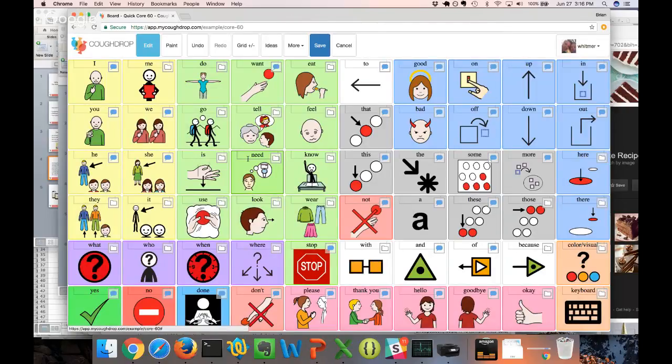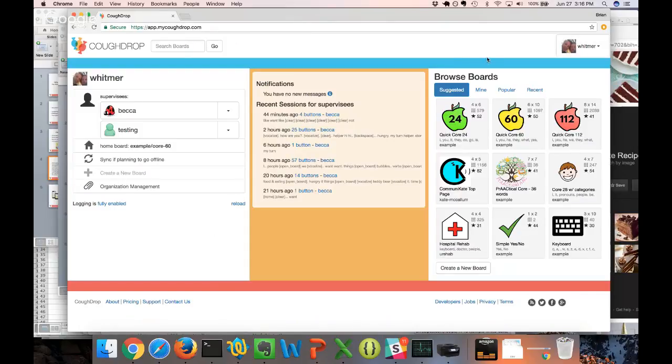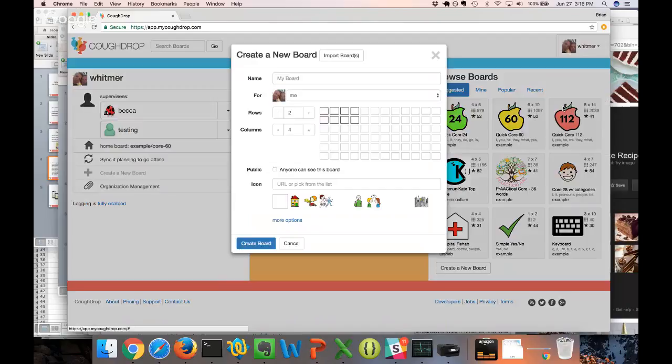Let's go ahead and just create a brand new board so you can see what that looks like. When you're in CoughDrop and you go to the dashboard, on any screen inside of CoughDrop, you can just hit the menu and say, let's create a new board. You give it a name, so let's call this the weather board. I can say it's for me, or I can say it's for one of the people I'm working with. So if I want to connect it to one of their accounts, I can do that as well. I can just put it wherever it needs to be, wherever makes the most sense.